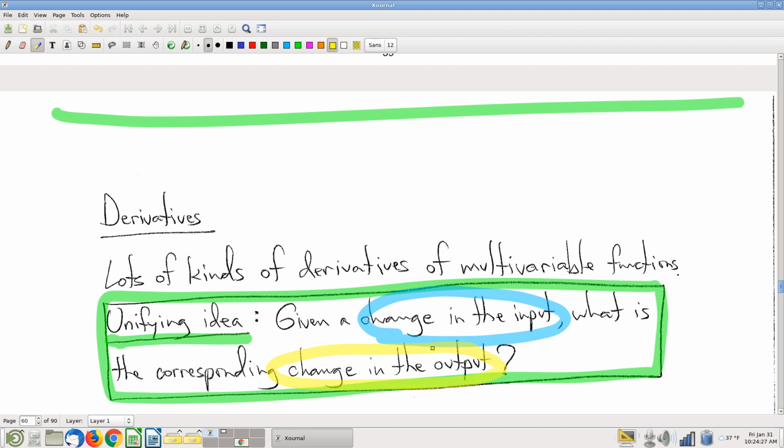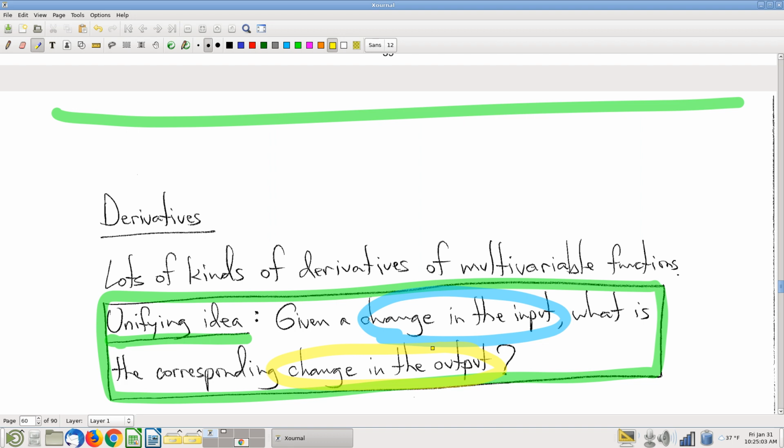Which is one of the points of view we had on single variable derivatives, right? With single variable derivatives, you multiply by dx to get df. And geometrically we think of that in different ways, sure. It has an interpretation in the graph context. It has an interpretation in the car driving along a road context. Different interpretations in different contexts. But in both of those, we're talking about input changes and output changes, right? Rise over the run. What do you multiply by the run to get the rise? That's a relationship between input changes and output changes.